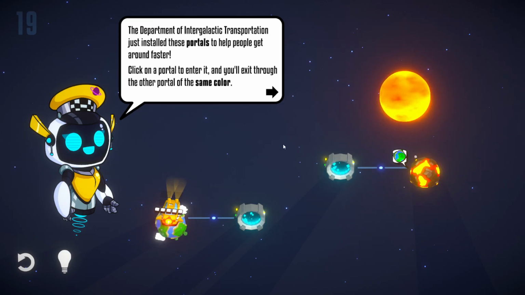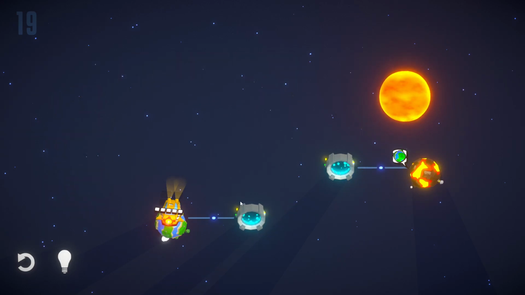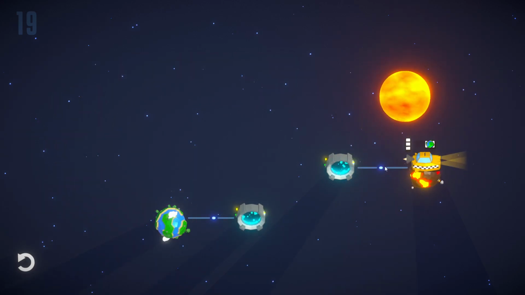The Department of Intergalactic Transportation just installed these portals to help people get around faster. Click on a portal to enter it, and you'll exit through the other portal of the same color. Take note of the length of the pass going in and out, and how much fuel it will cost you on both ends.